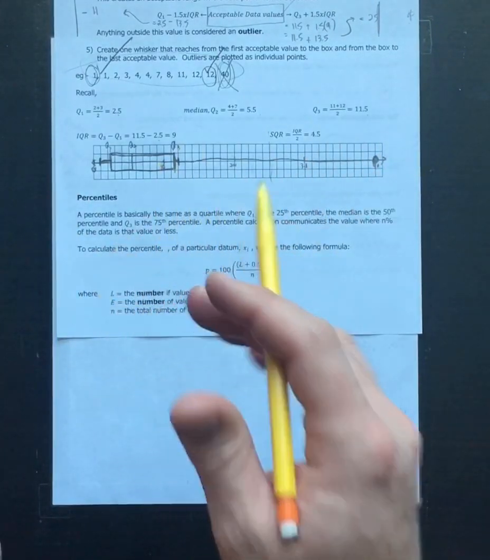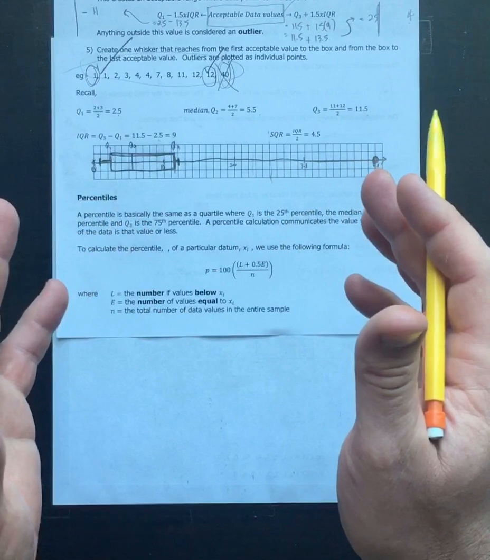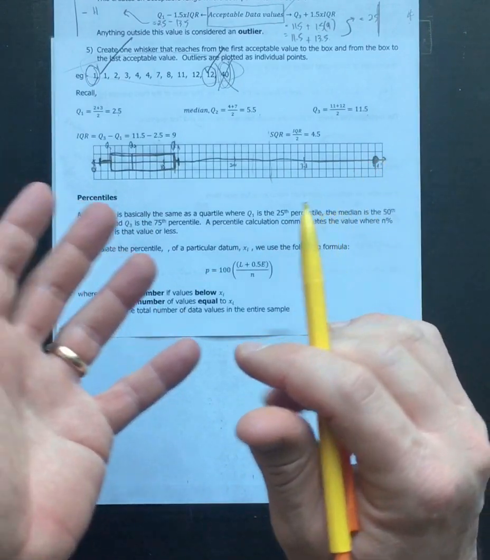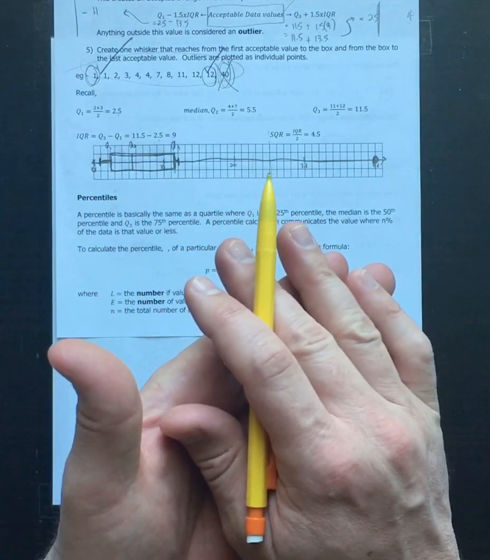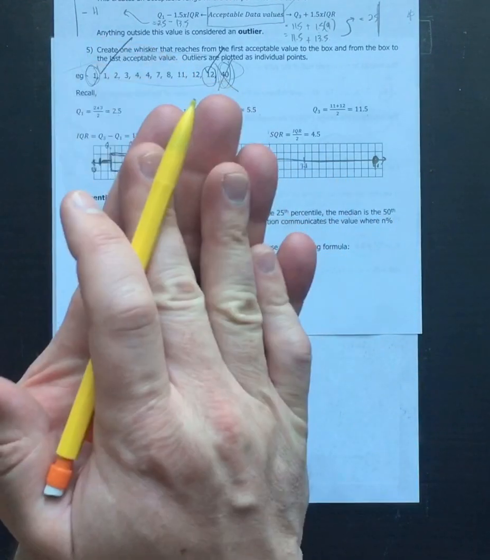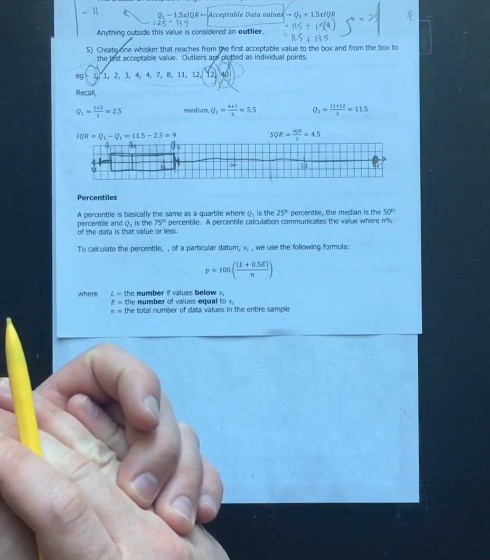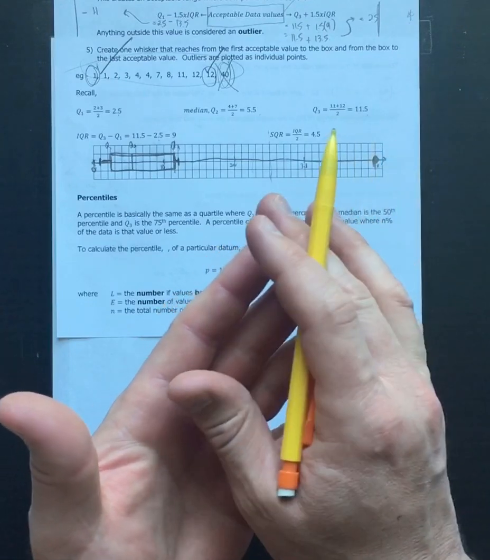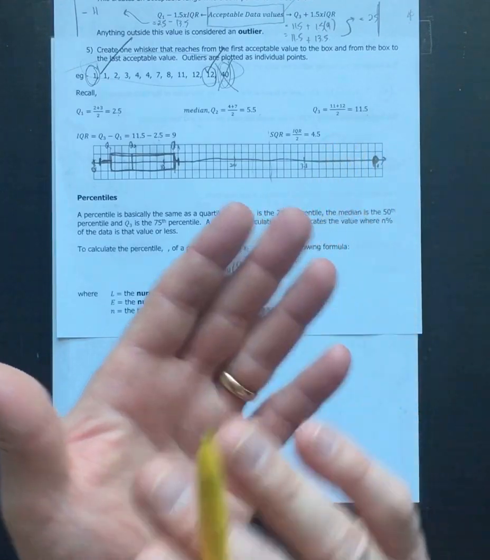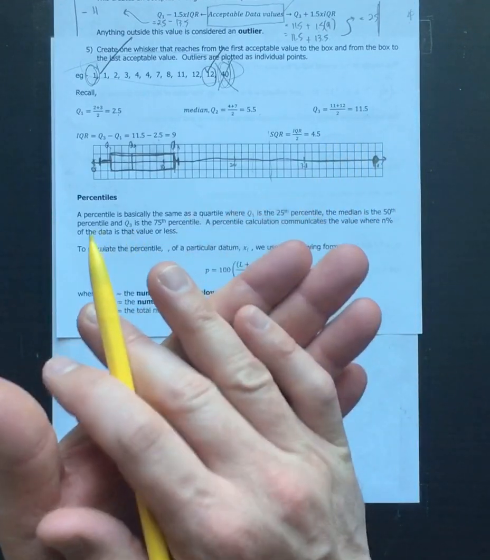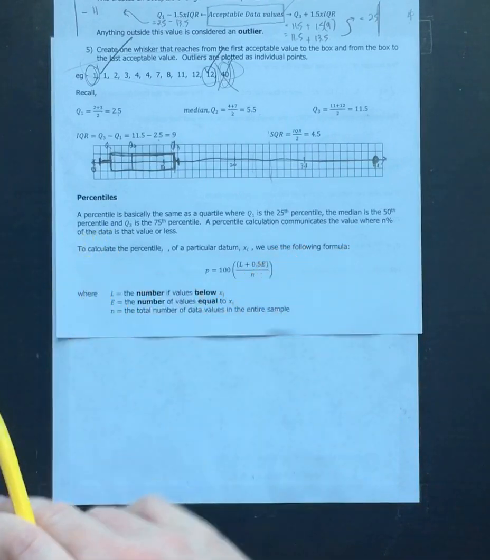What a percentile means is, if you're saying the 90th percentile, that means that you are up at the top of 90% of the people. If you're at the 90th percentile, it means 90% of the people have your measurement or less. If you're in the 50th percentile, which is the median, that means that 50% of the people have your value or less.